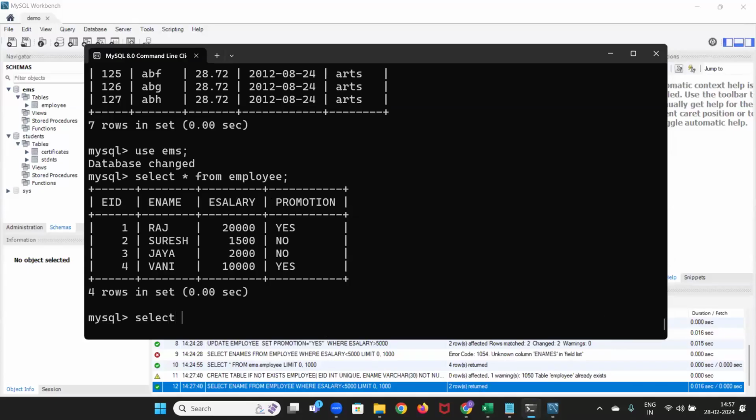Select asterisk from employee where e salary between 1,000 to 10,000.